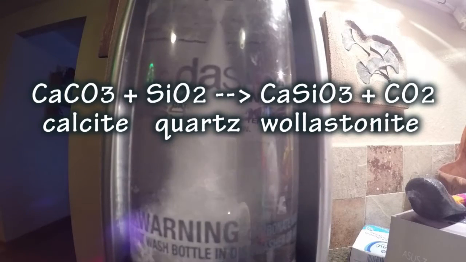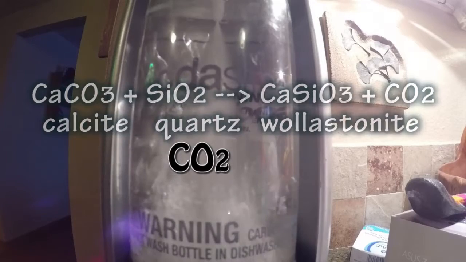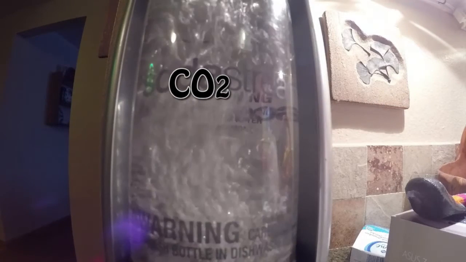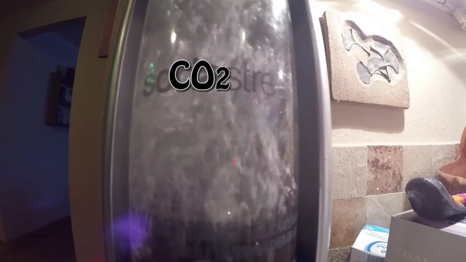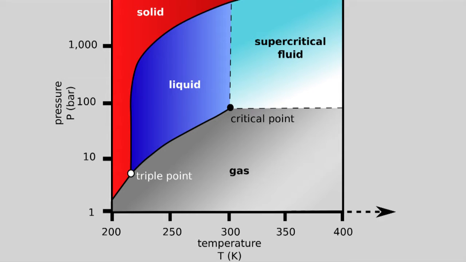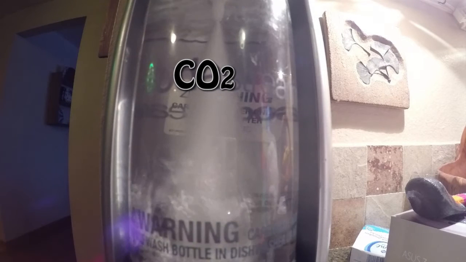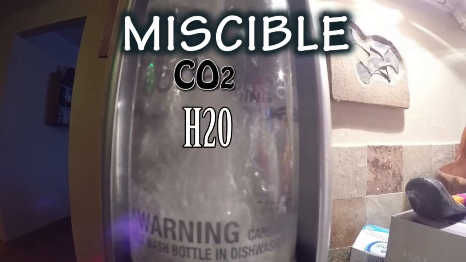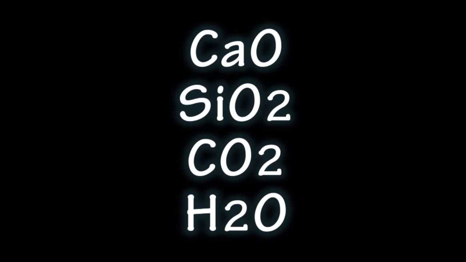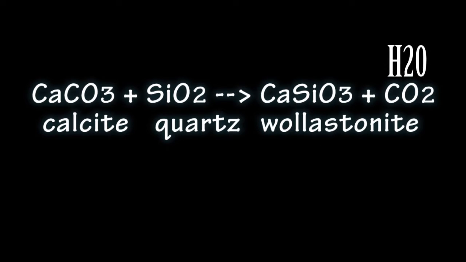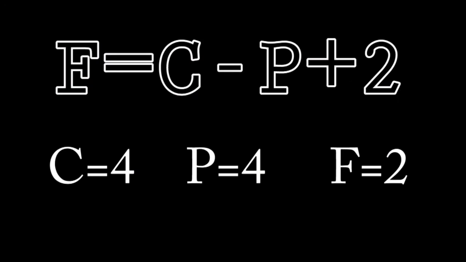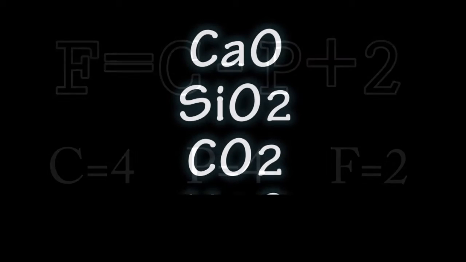But let's focus on the CO2 phase in this equation. At metamorphic pressures, CO2 acts the same as H2O, as a supercritical fluid, which we defined 2 episodes back and you can conceptualize as a liquid under tremendous pressure. The CO2 in this state is perfectly miscible with H2O, that is, they mix together into a solution. We could have some water already present and add another component, but no new phases. So with some water present, we get 2 degrees of freedom. Clearly, fluids become very important in these carbonate rock reactions.